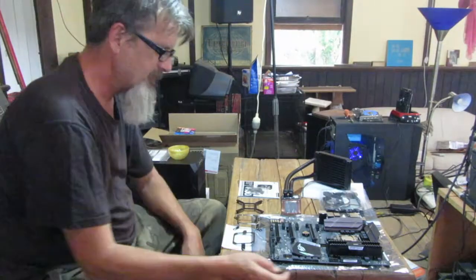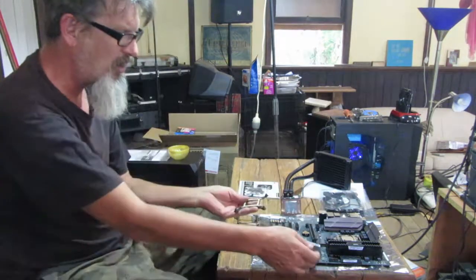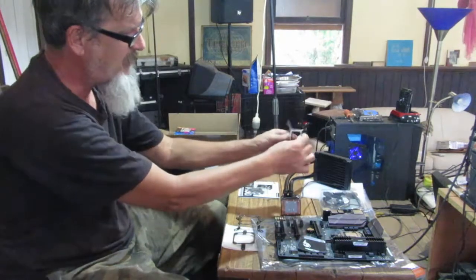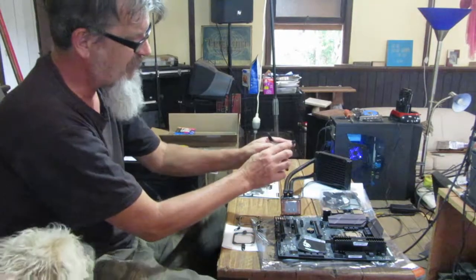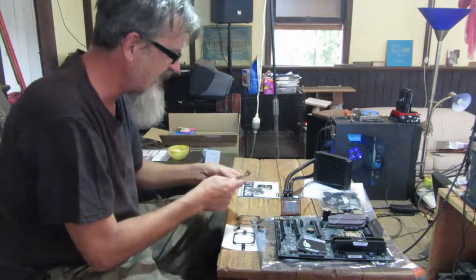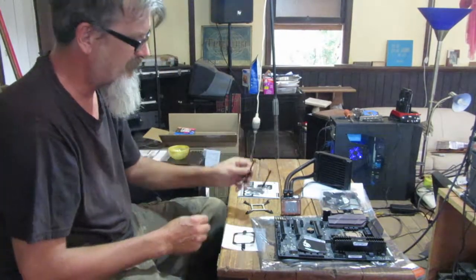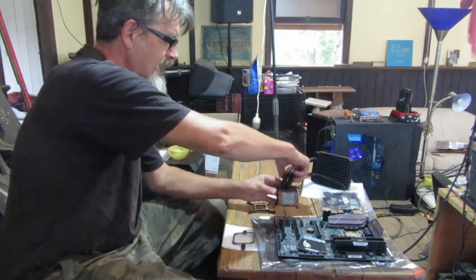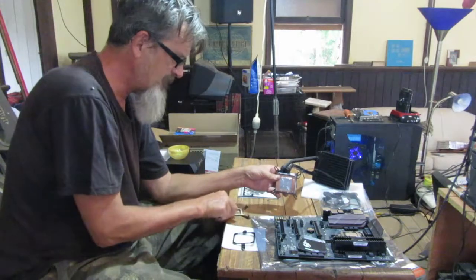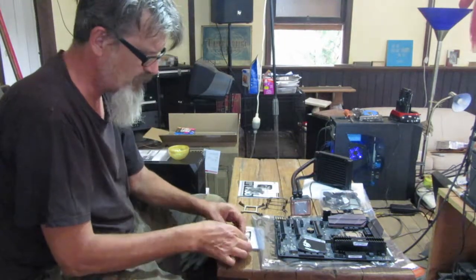This is the back plate for Intel — it goes behind on the back of the motherboard. It's square and can go any way since everything's equal. You've got these rubber grommets that have to line up with the holes already drilled on the motherboard, and it sits there. The pump screws down onto those. This is a cage for the pump — it goes over like that and screws down. This goes behind the motherboard and pulls it in tight.